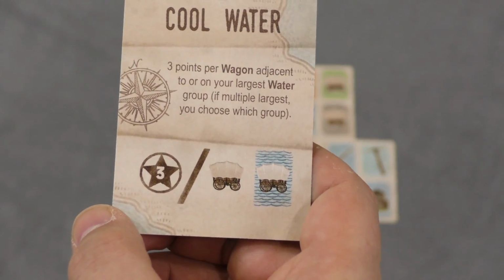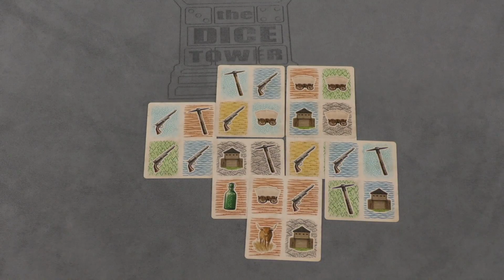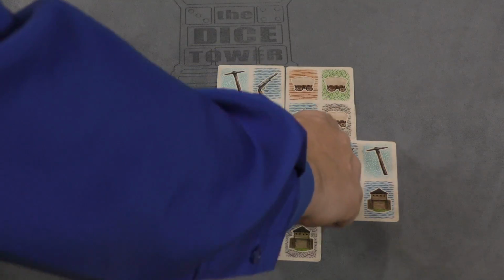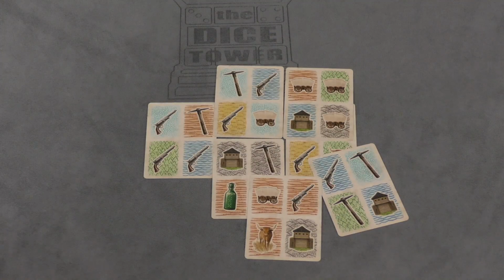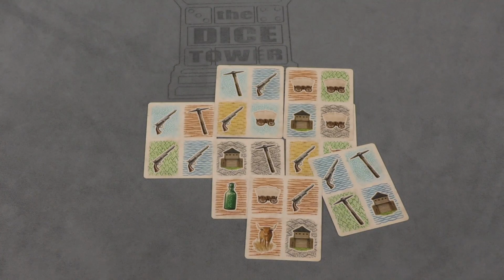And then 3 points for each wagon adjacent to my largest water group. Well, that's good. My largest water group here would be one. So I got 3 wagons next to that, so each of those is going to give me 3 points, so I get a bonus of 9. Players will then add their bonuses together, and whoever has the most points is the winner.